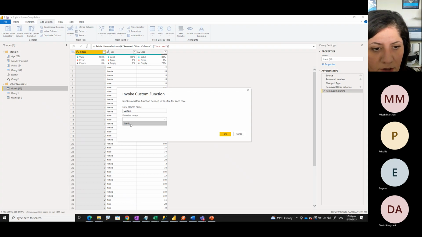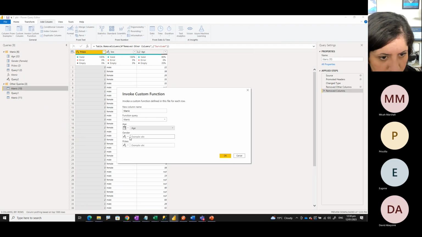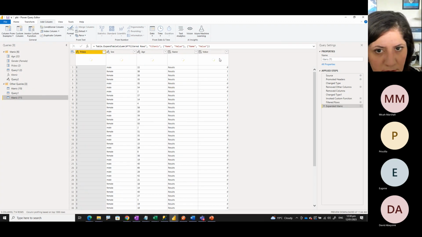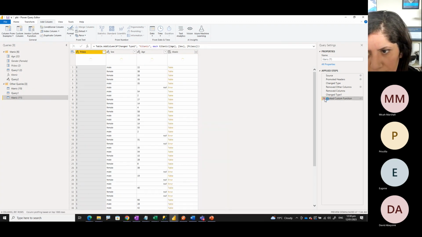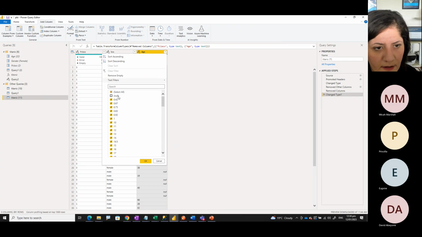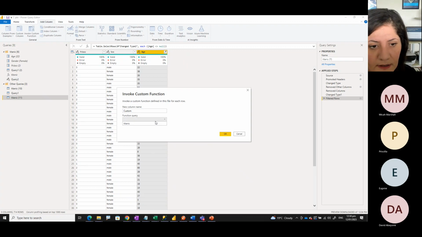I already created a function where I can specify which one I want to use. So age. I hope the data type is correct. I'm not sure about that. I need to double check, but I think it should be. Oh yes, the data type is not correct. So maybe I use this one. Apply here. Because when I created that, I didn't set it properly to be text or integer. So all of them unfortunately are text, which is correct, but I need them to be the same as the ones that I defined in Azure ML.